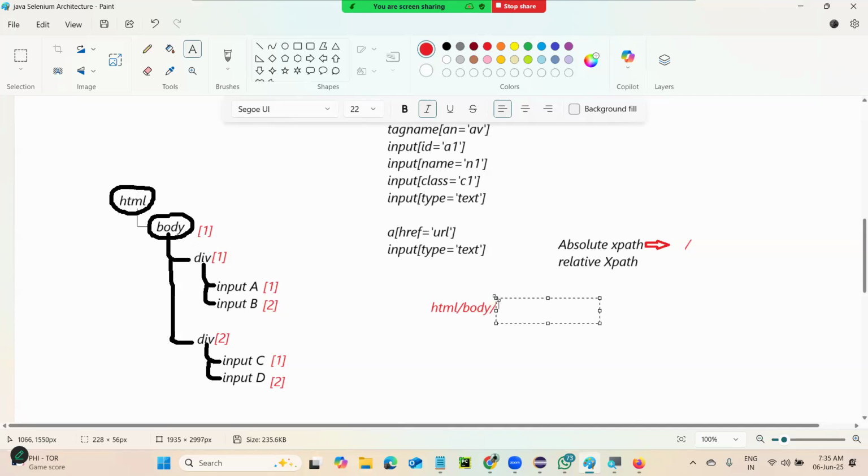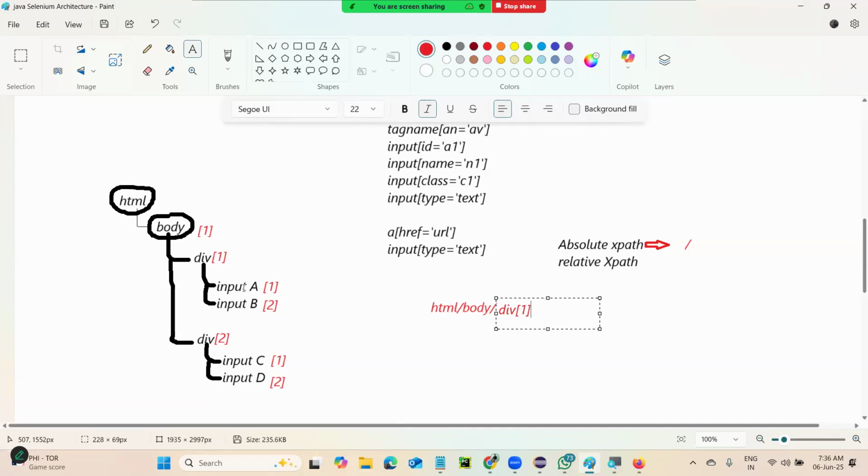Already I'm having the div. I have to write the index, the number of the div. Yes, I have to write a div and the indexing, you tell me. So where is my element? The element belongs to div of one. So the indexing also I have to specify as one. Then after specifying the indexing one, my control will directly navigate to div of one.